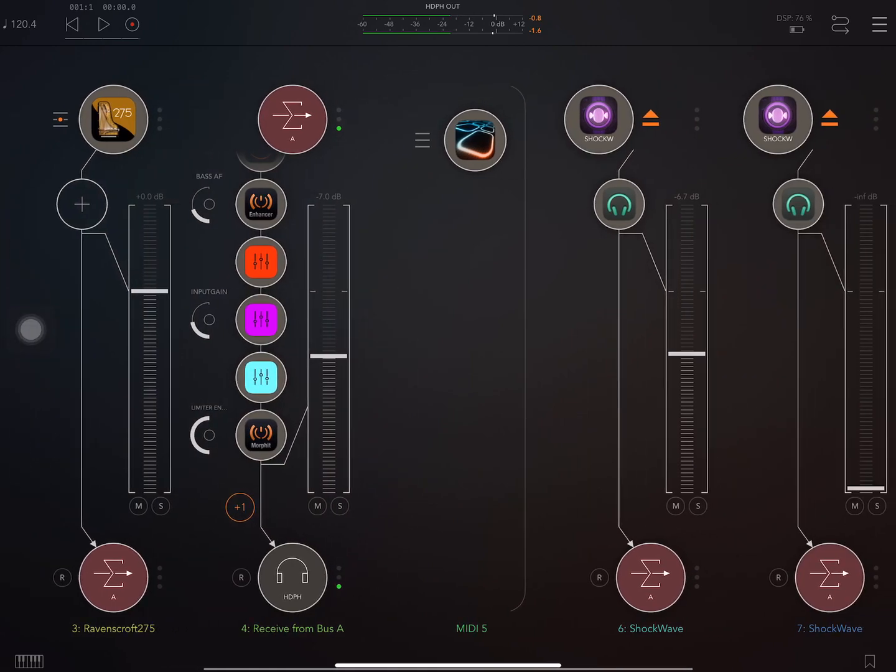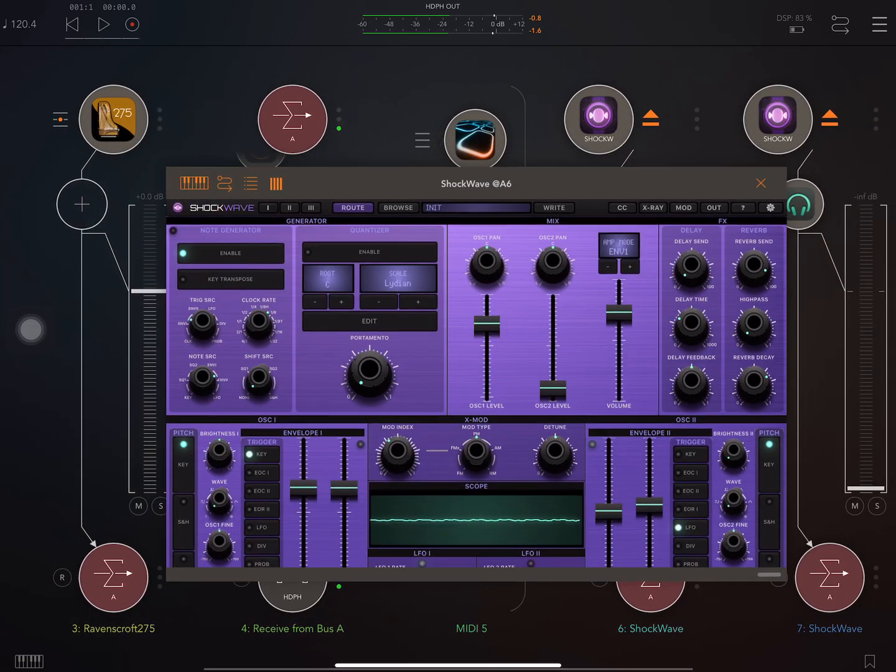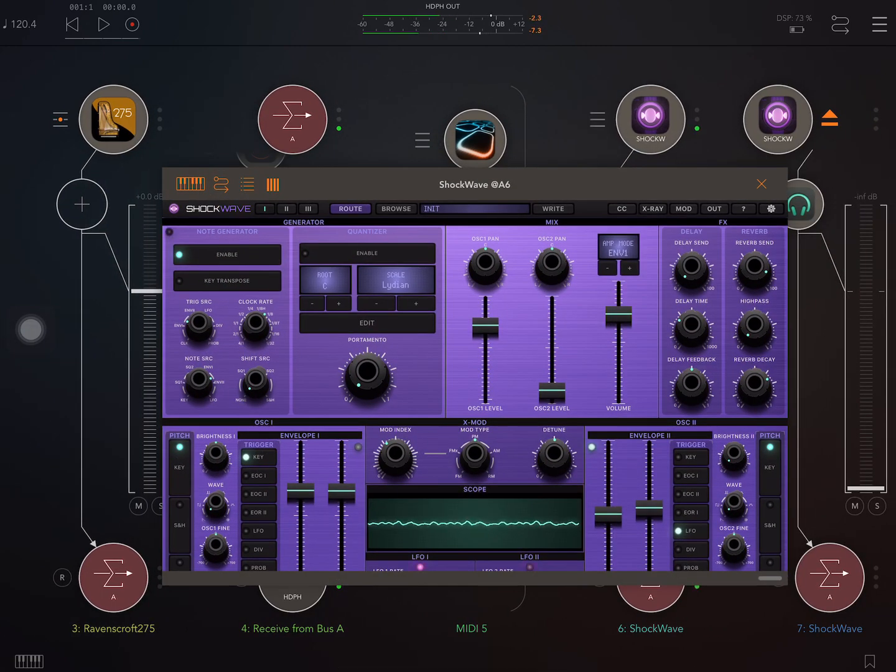I've also been playing around with putting a little bit of shockwave in with this.